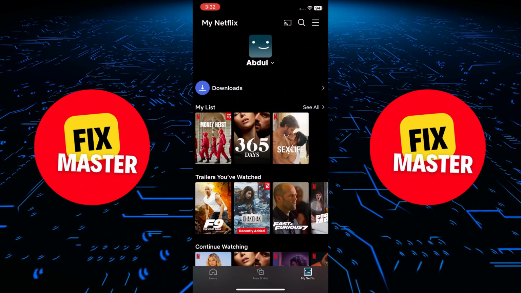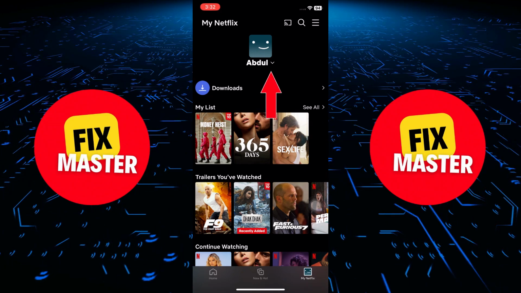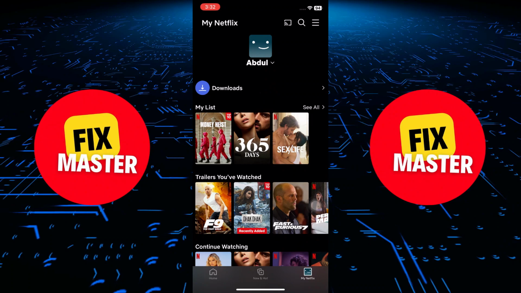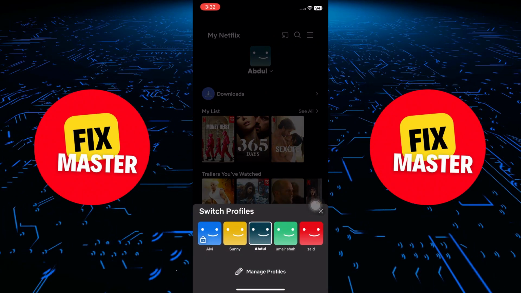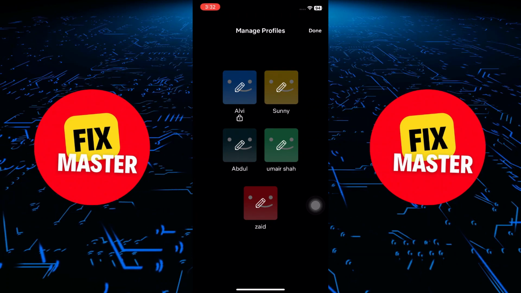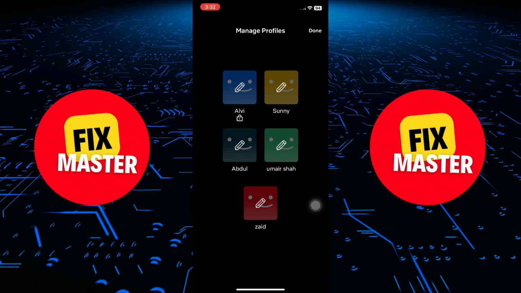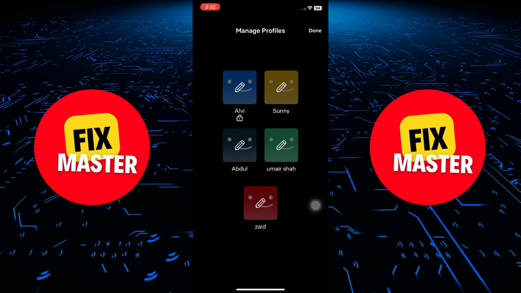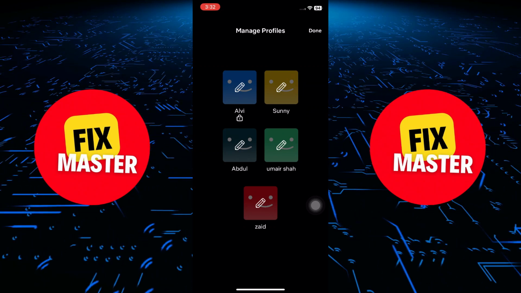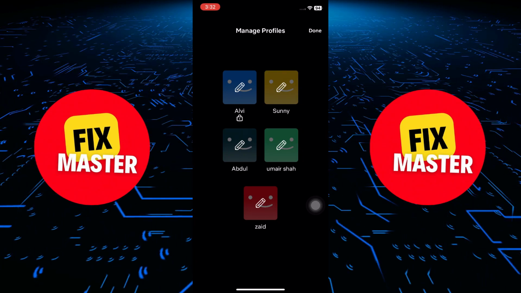Click on it, and you'll find your Netflix username. Just tap on the drop-down arrow next to it. Alright. Look for the option that says Manage Profiles. Once you tap on it, you'll see that you can have up to 5 profiles on a single Netflix account. If you've got an unused profile, you'll see a plus icon. Now, click on the profile that you want to share with your friends.